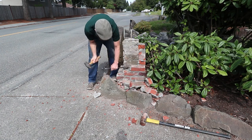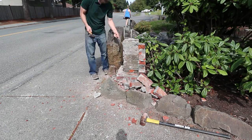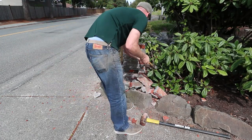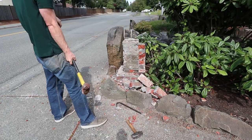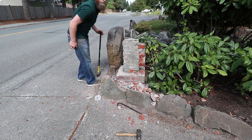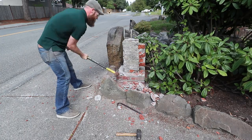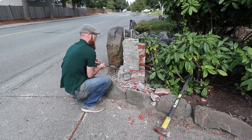And then I basically wind up breaking off that chunk of concrete, and I'm left with the base of the column, which I then dig out, and then that concludes the demolition of the column. And then it's just about cleanup.